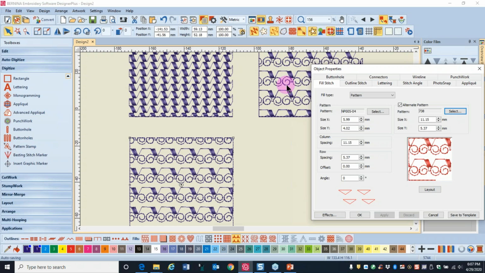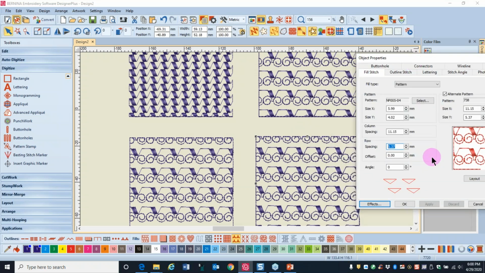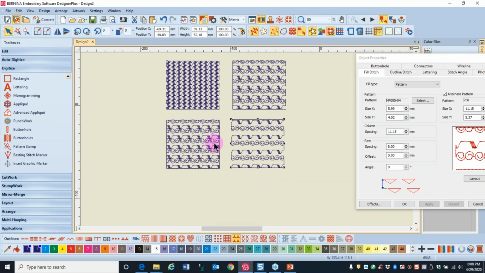The next thing I want to do is I'll make a quick clone of this, and we'll drag it over here. And now I'm going to change the row spacing of this combination pattern. And let's change it to 8 and apply that. And you can see by changing the row spacing of the combined pattern, I can make the rows move further apart. So there's a lot of experimenting, a lot of playing with the different controls. If I want to make both the patterns a little bit larger, I can also do that.